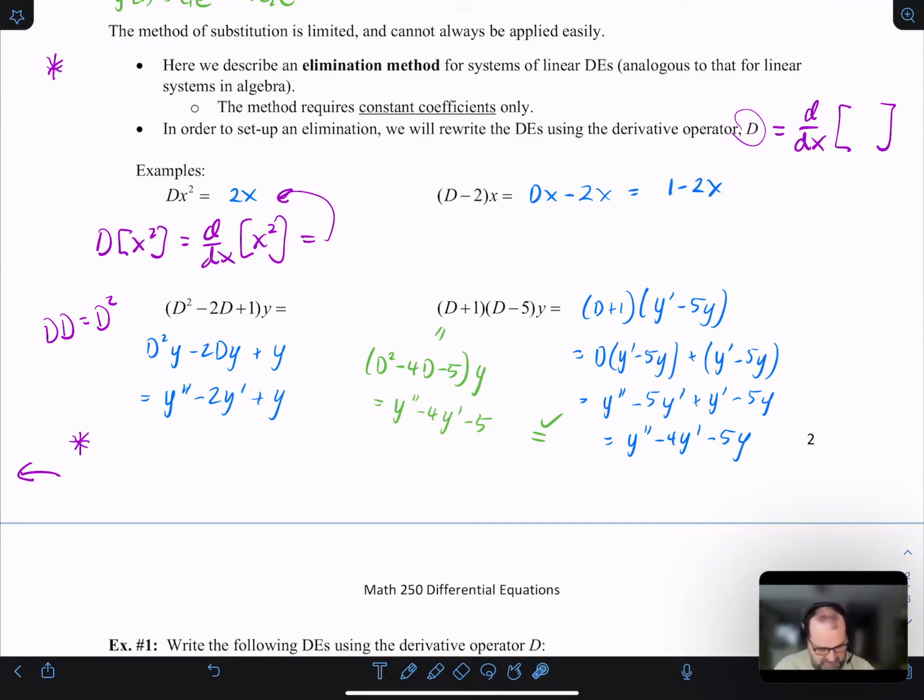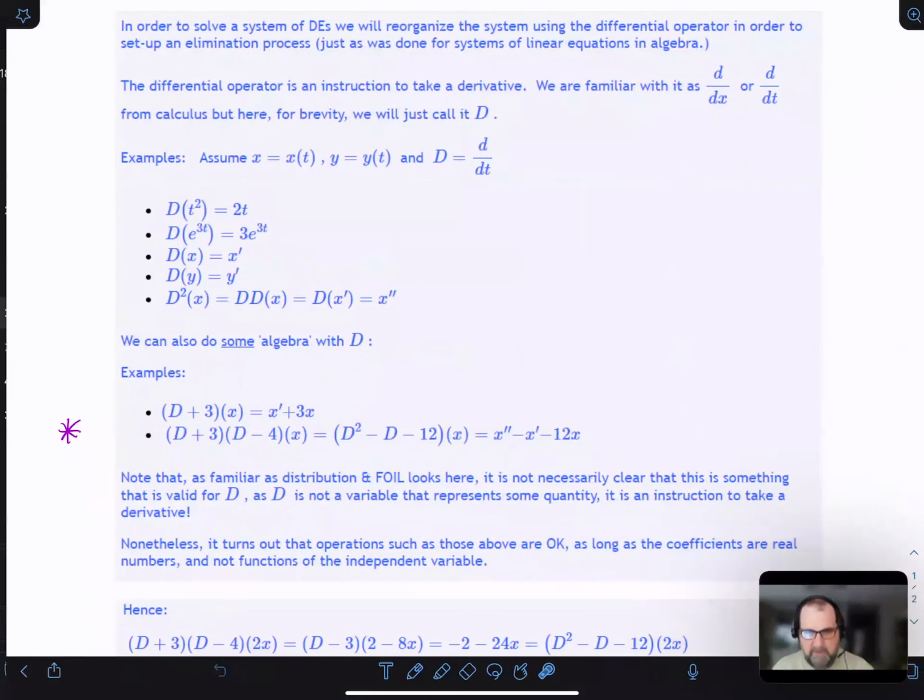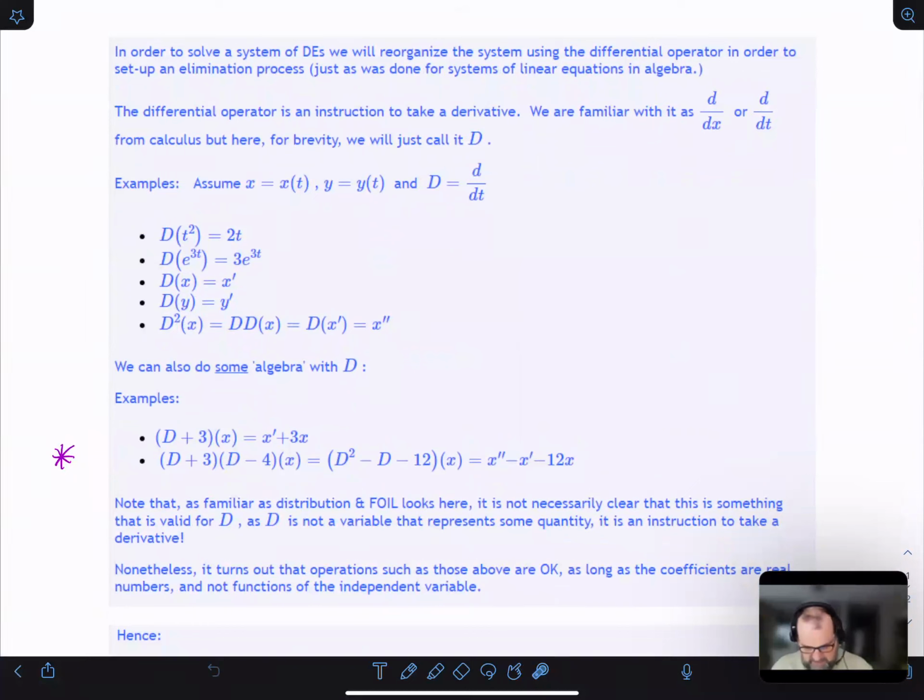All right, so briefly, let me go to my other document here real quick. Some of the discussion here is being repeated, but I just wanted to show you some other little examples. Notice that we are familiar with the operator as either d/dx or d/dt. In the examples we just completed, we did not actually know what the name of the independent variable was. We were just differentiating. There might be times when I would need to know, but D is just the derivative with respect to the independent variable, whatever it is.